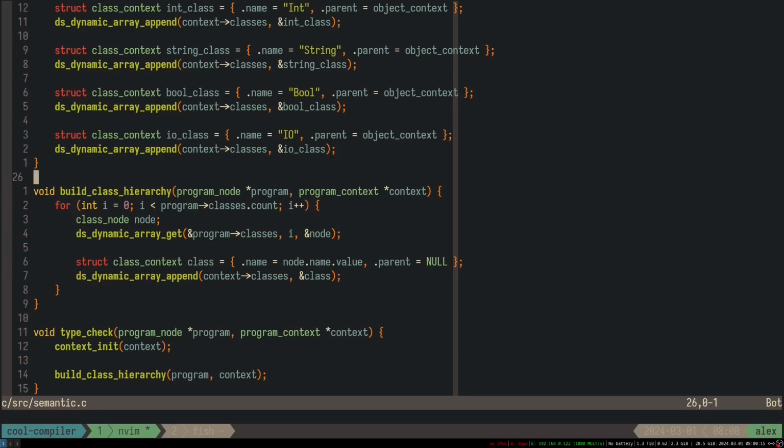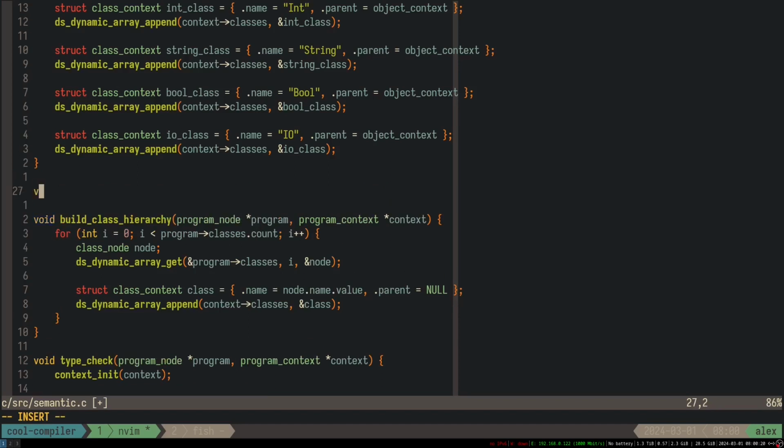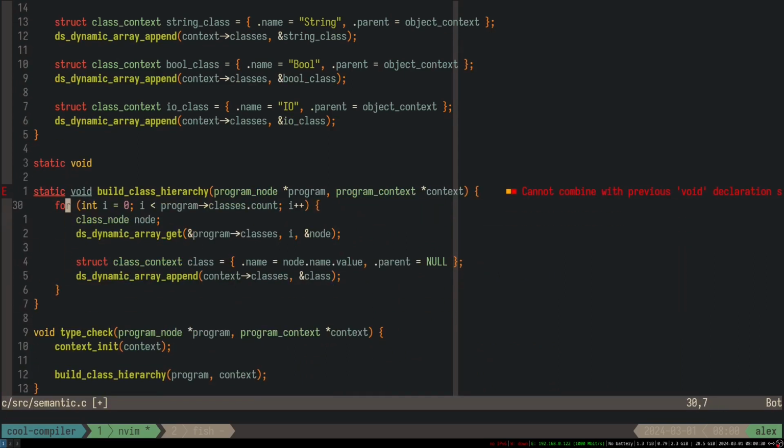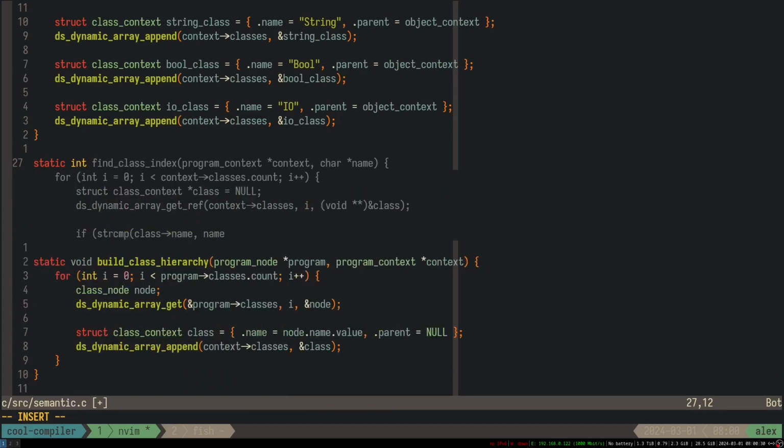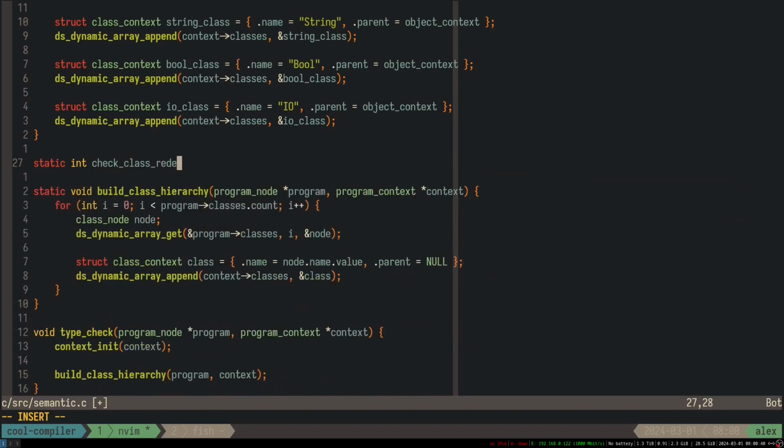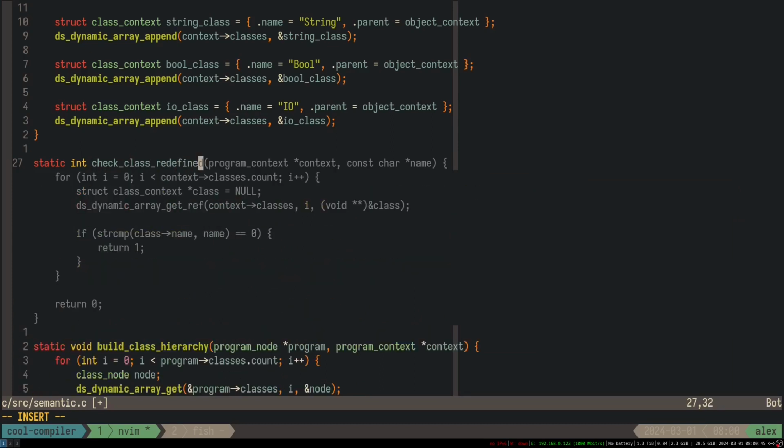So what we have to do is have another static void, or even an int, and it could be something like check class redefined, right?